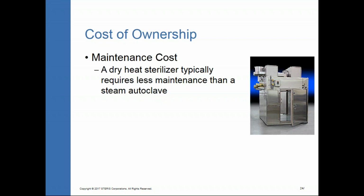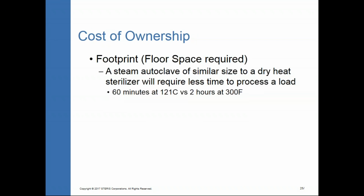The only watch out again is we're comparing here same size. Okay, and we'll see in a minute here if it's a fair comparison or not. Because as we start looking at the footprint, if we are comparing same size, same chamber size, the two pieces of equipment will use very similar footprint. There's not going to be any major drastic difference between those two pieces of equipment. But the difference may occur if you need more or bigger chamber to accommodate their productivity requirements.